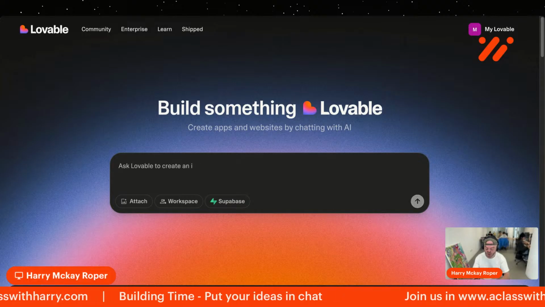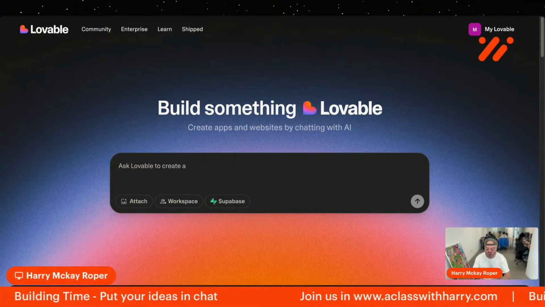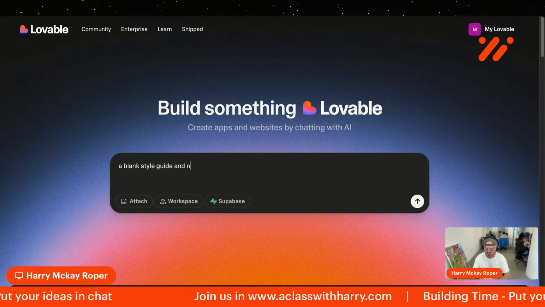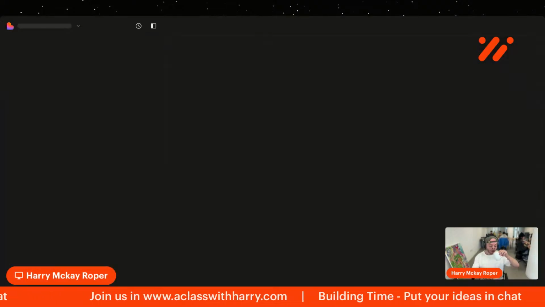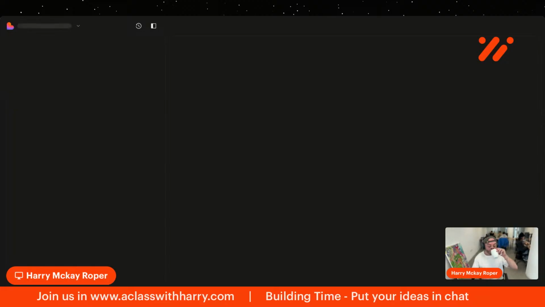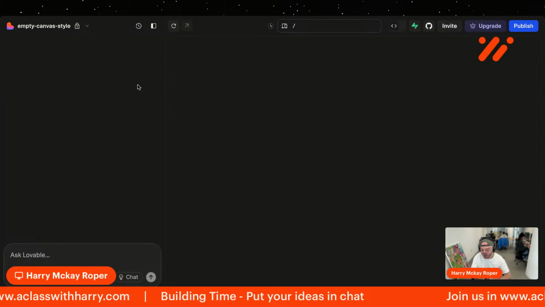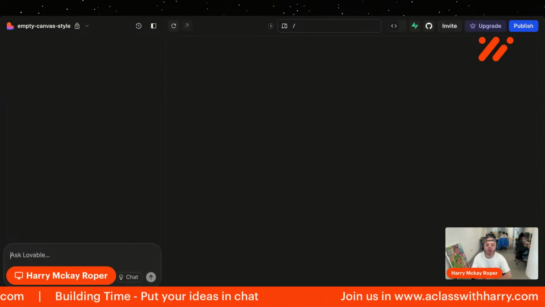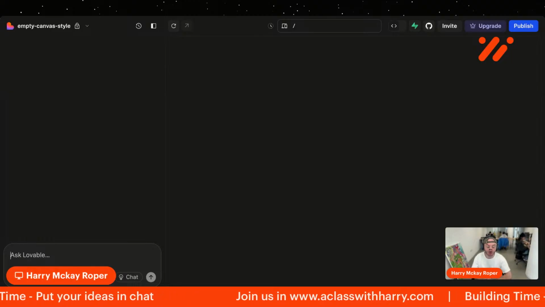Let's start with a style guide, I think. I want to try and get some components together. So I'm just going to say a blank style guide and nothing else. Now, I always like starting with a blank project in Lovable, just because it gives me a little bit of space and freedom to make whatever I want.